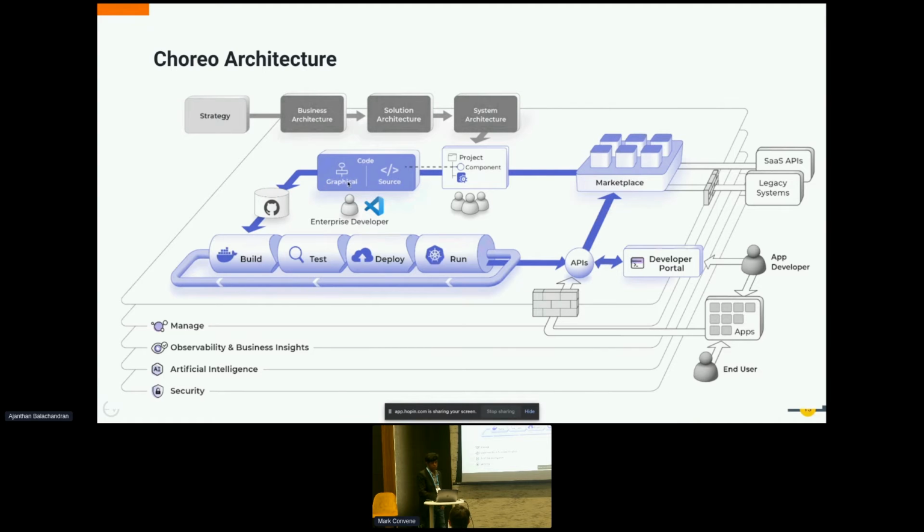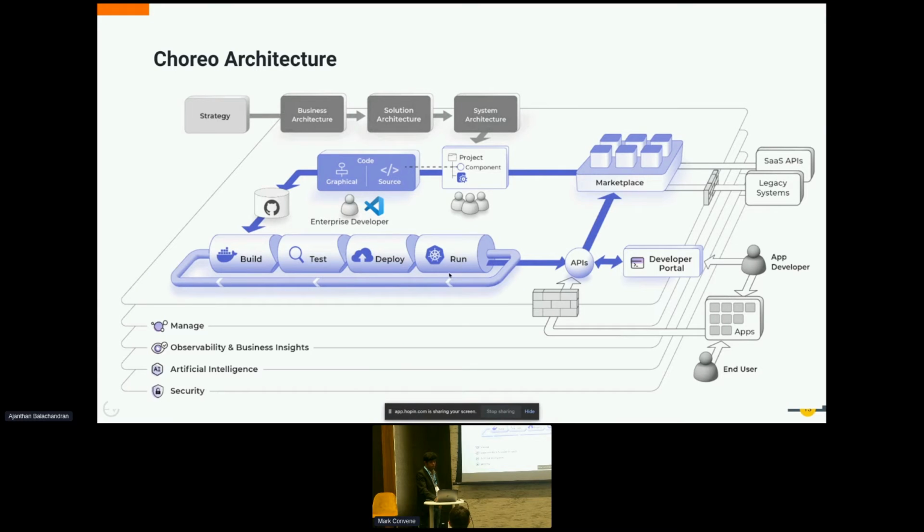For the building, there are two options. You can use a graphical user interface to drag and drop and build the integration or API, or else you can use direct coding. So based on the audience or based on the developer, you can choose either approach. But regardless of the approach, Choreo will generate a couple of source code files which will be committed to a Git repository. Either you can use a Choreo managed GitHub or Git repository, or you can provide your own Git repo. Then it will build this CI/CD pipeline.